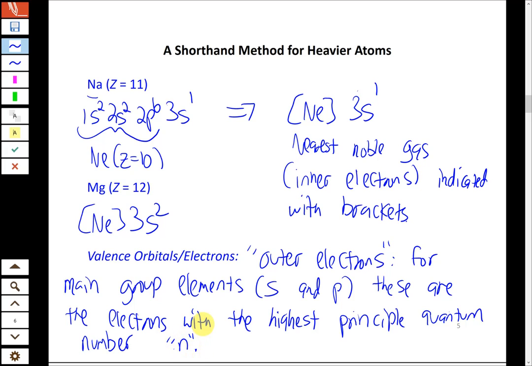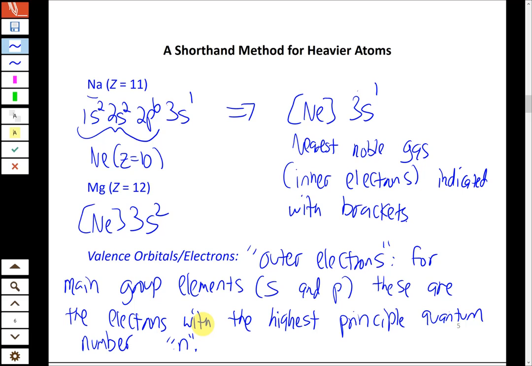All right, and so if we look at these two examples that I gave you here, how many valence electrons do they have? The reason that valence electrons are important, as we're going to see, is that these are the ones that are involved in chemistry. So when we're making compounds by forming bonds between elements, or when we're forming ions to make ionic compounds and so on, those valence orbitals and valence electrons are the ones that are going to be involved.